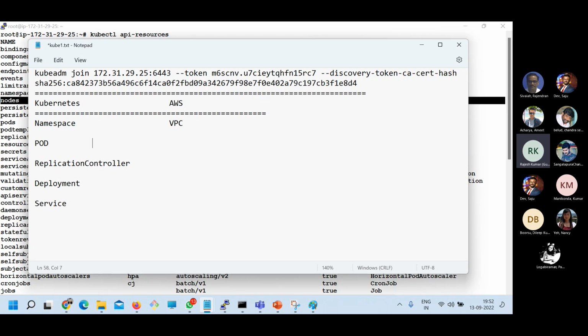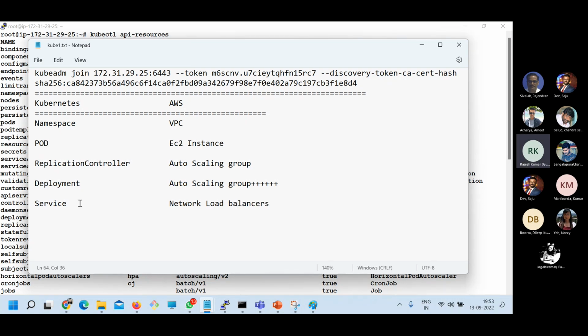If you talk about the pod, here it's the EC2 instance. The replication controller you can correlate with auto scaling, the auto scaling group plus many future features. Service, if you want to correlate on AWS, is network load balancers.